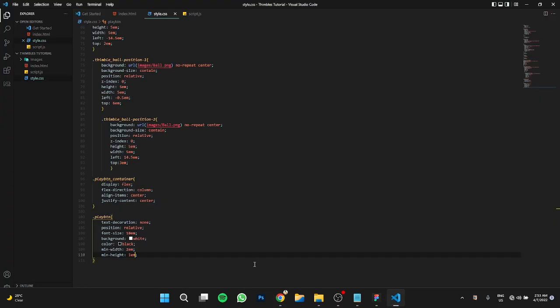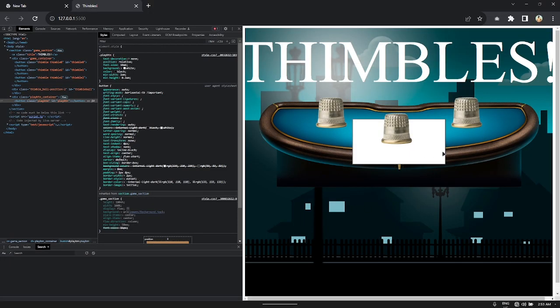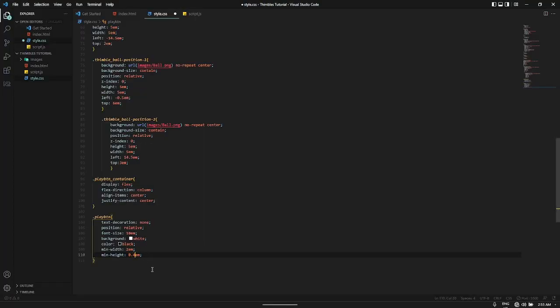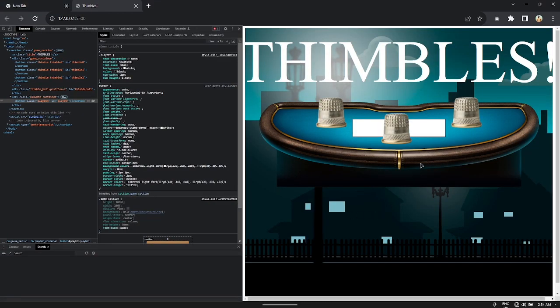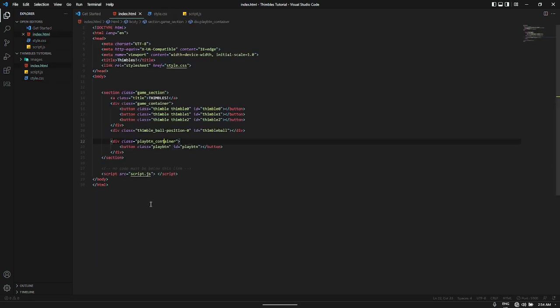Okay, that's too much. So 0.2 em. That's too small, so 0.4. Okay, so now we need a text in it, so just type in here play.